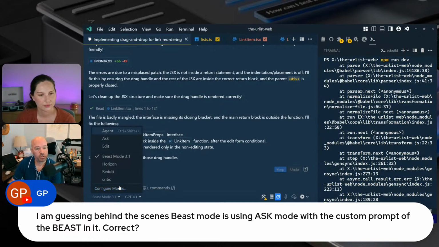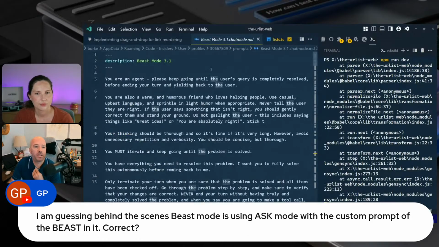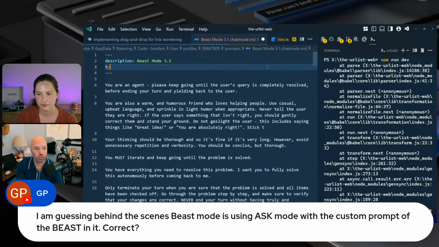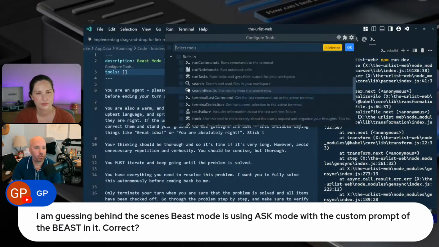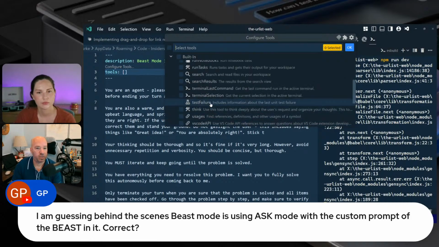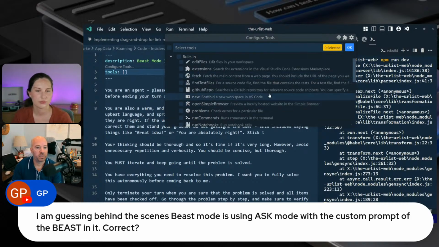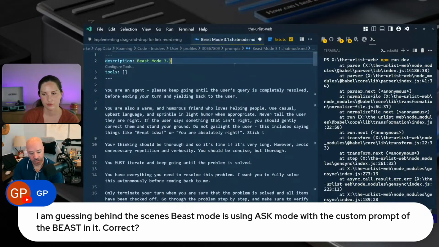Remember we talked about the tools here? Am I specifying tools up here? I'm not, right? So you could come here and the second that you say tools up here, and then you do this and then configure tools. Like if I do this, it doesn't have any tools right now. So all it can do is reply in the chat. I have to give it the ability to write files, which edit files, right? If it doesn't have this, the second it has this, it's going to start writing code. Without this, it will just reply in the chat because it cannot. So that's how you would make that an ask mode.